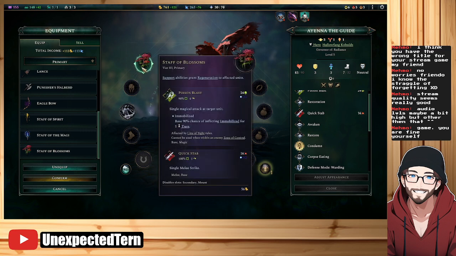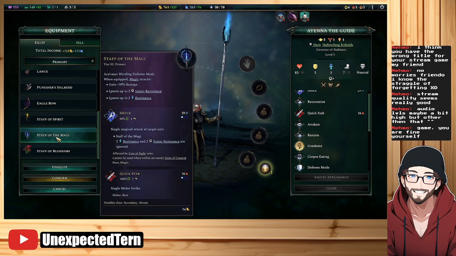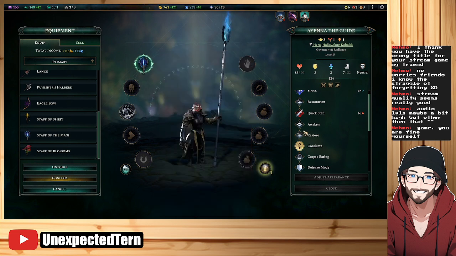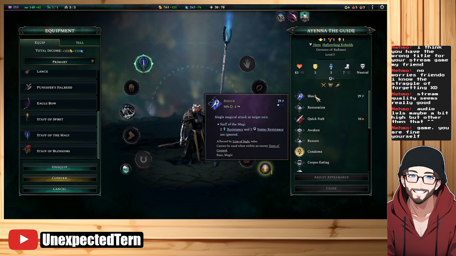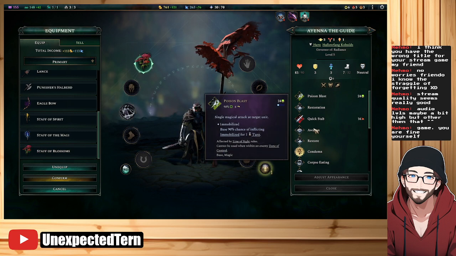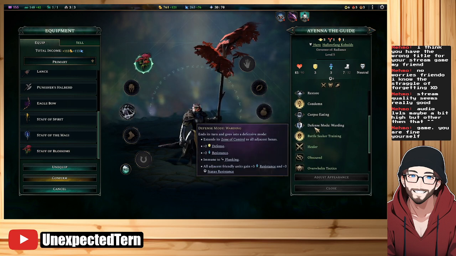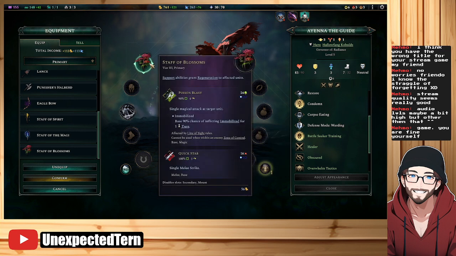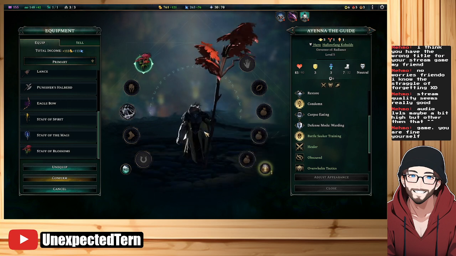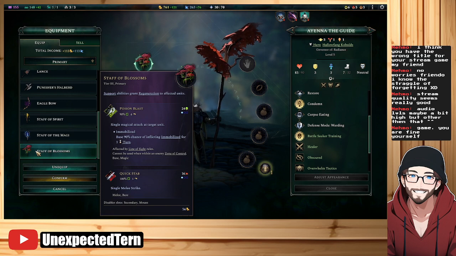This one does, even though it doesn't say... Unless this means if you attack with it. I don't know. That doesn't make sense to me. Strange. Yeah, this one doesn't say it has warding defense mode, and yet it does say it over here. I don't know what that's about.